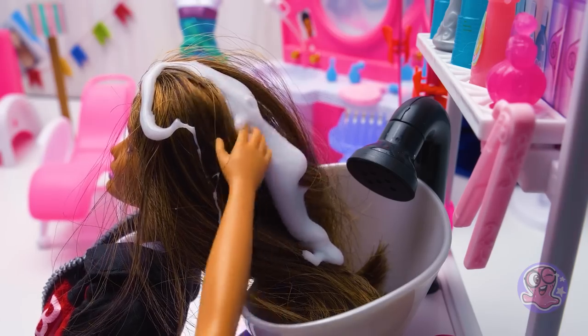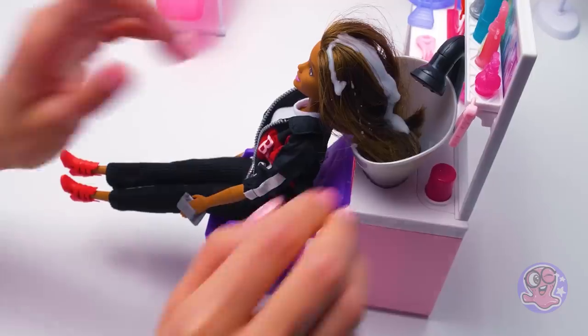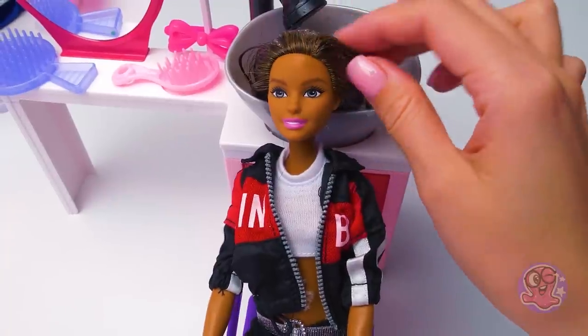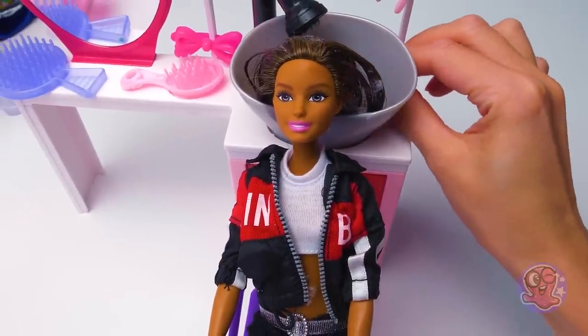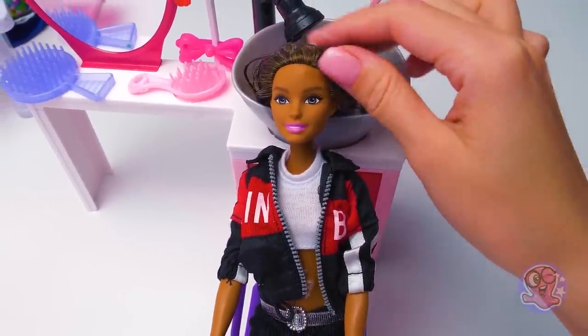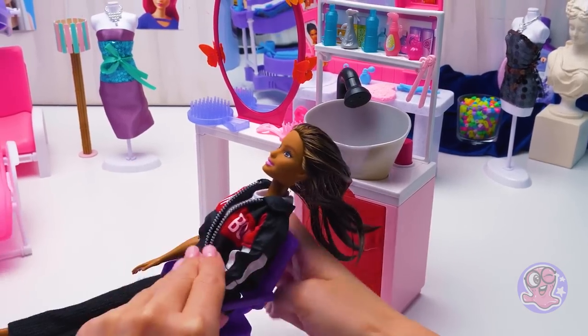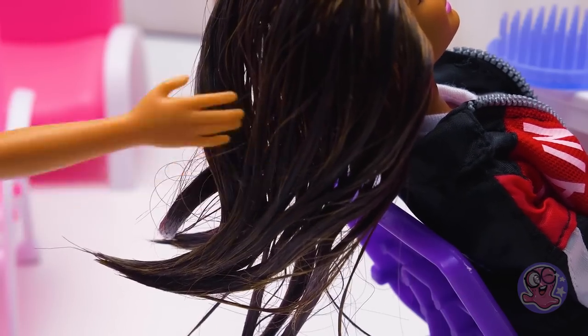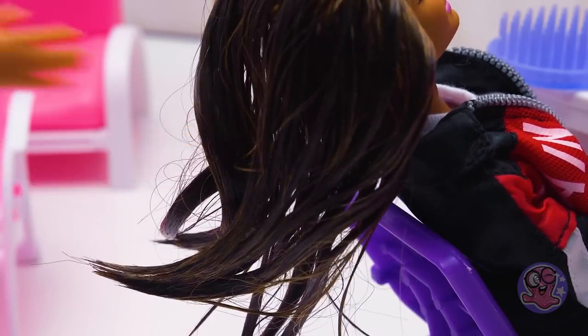Check out this fluffy sweet foam! It's amazing! Let's rinse it off! Let's pour the water carefully to not make eyes sting. Aha! The hair is ready for the next stage! Oops! We had better start with brushing her locks!